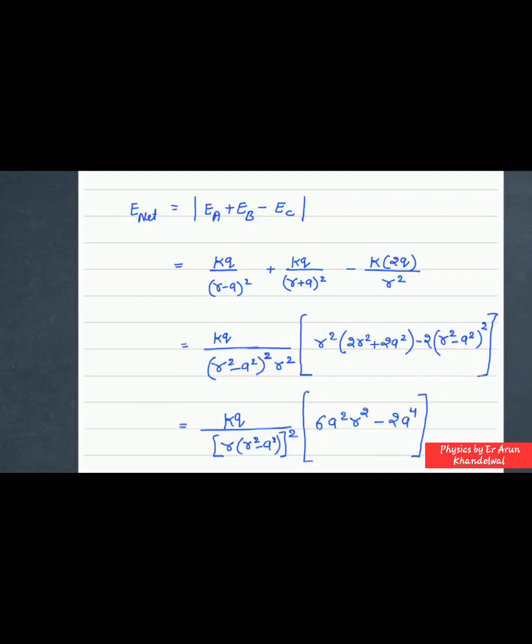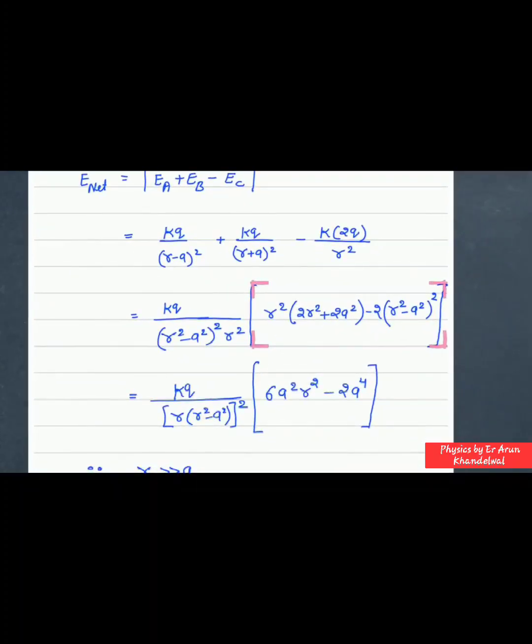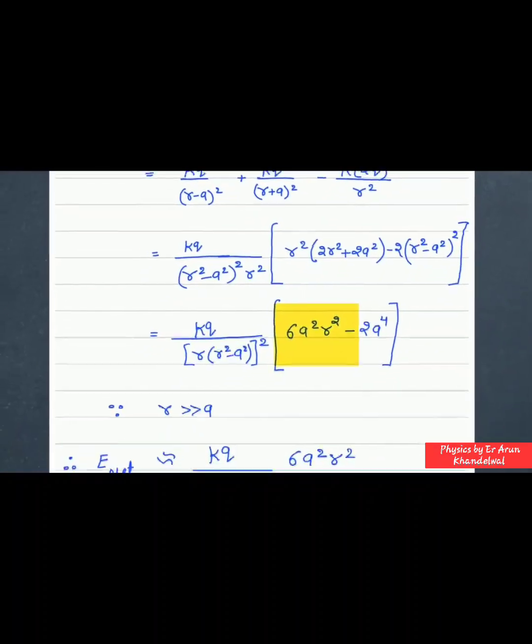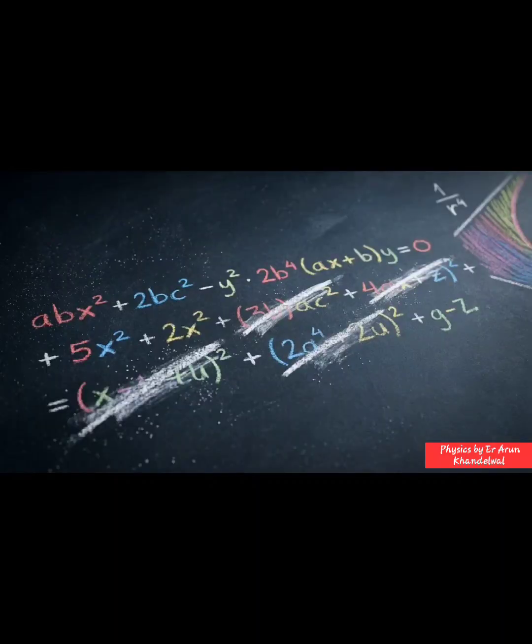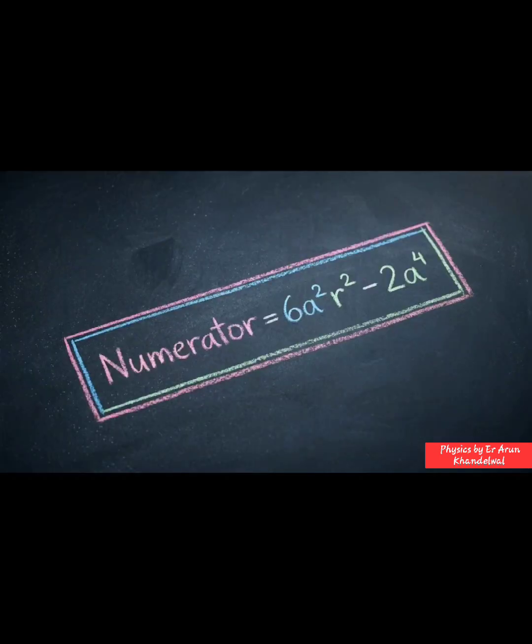Doing that forces us to cross-multiply the numerators, which leaves us with a huge, messy polynomial expansion trapped inside these brackets. Once you multiply all those terms out and cancel everything that overlaps, the entire top bracket collapses down to a much cleaner expression, 6a squared r squared minus 2a to the fourth. If that algebra felt like a lot, don't worry. Expanding those polynomials is the most tedious mechanical part of studying quadrupoles. You have now successfully cleared the hardest hurdle.